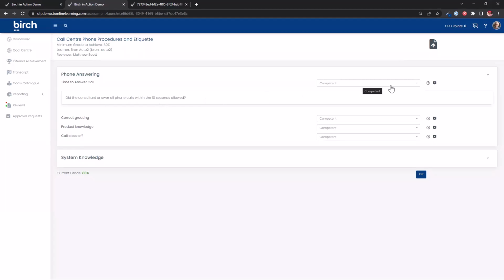We can say, yes, they were competent. But you also have an option of not yet competent, recognition of prior learning, or if it's been enabled, not applicable. When the form is set up, this not applicable can be turned off so that you only can use one of these 3 results.